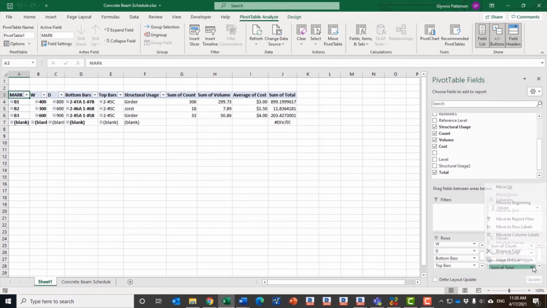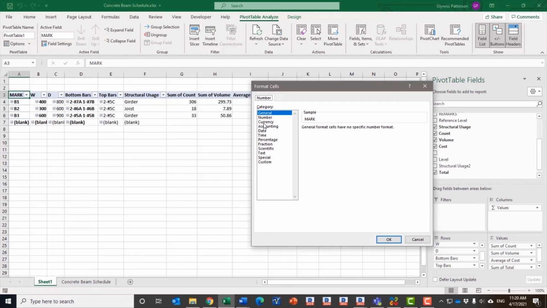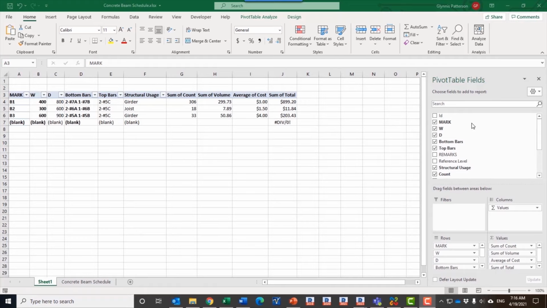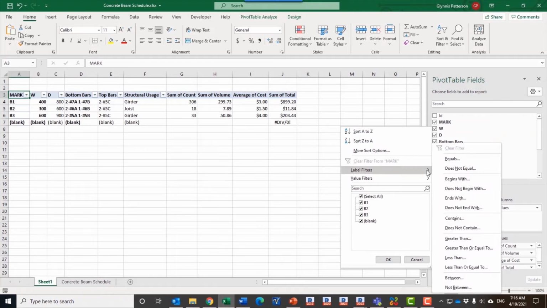And then same thing for that value. We can set the unit type here. And lastly, if you're looking to get rid of the blank value field, you can come here and sort out ones that are not equal to blank.